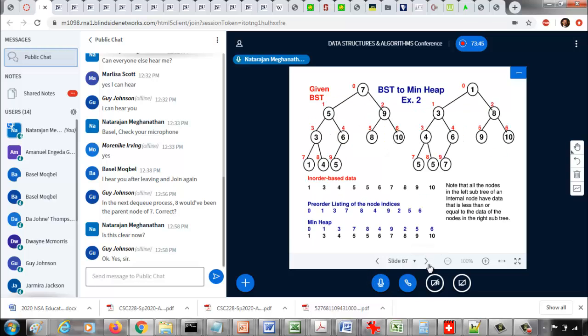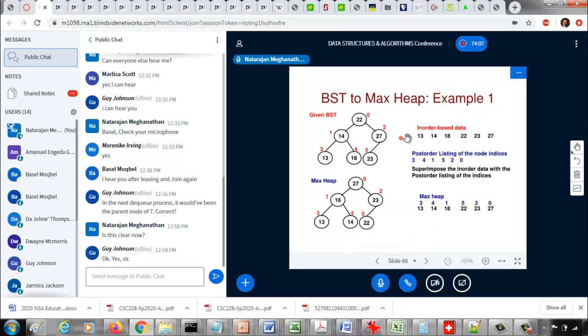Now I have one more example for you to practice, binary search tree to min heap. So the way we do that is do an in-order traversal of the tree and write only the data in the in-order traversal. So this is a binary search tree, so you can cross-check also. When you do an in-order traversal of a binary search tree, you're going to have the data in sorted order. So that's what has happened in the previous examples too. So you can cross-check whether you're doing it right.